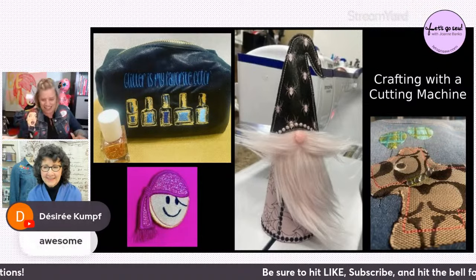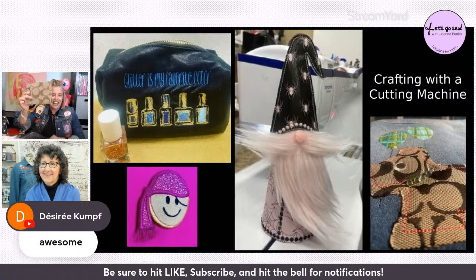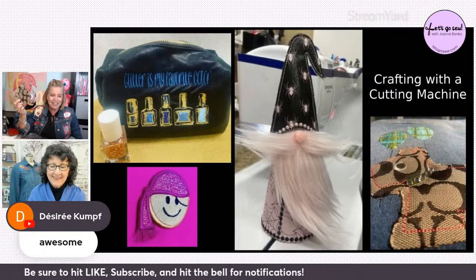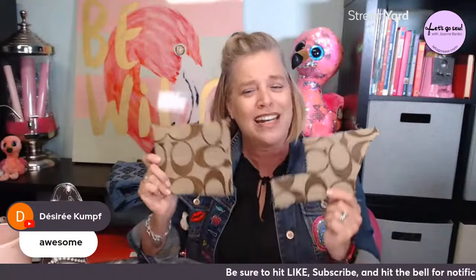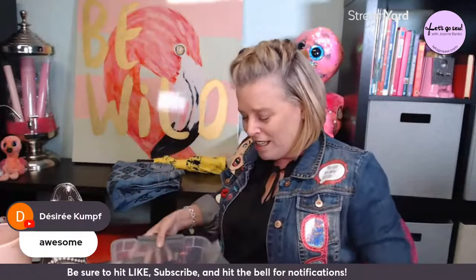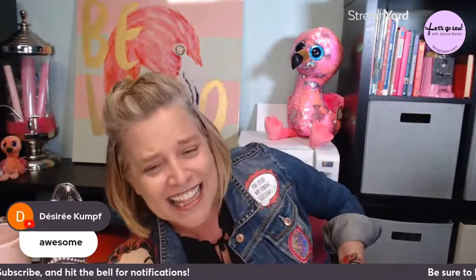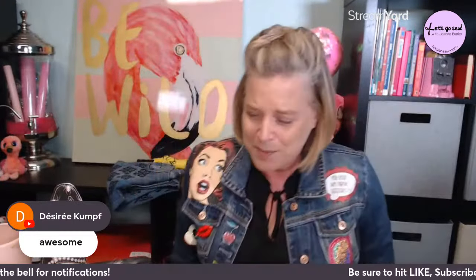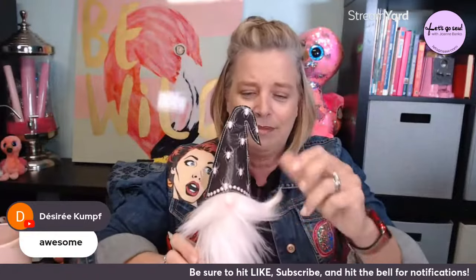I've done that and I will show, because here's part of my projects. I'm a crafter, right? If I ruin something, I'm just going to cut it apart and use it as an applique fabric, because how many people don't want Coach as an applique, right? Oh my, that's so fun. That is just so fun. And you're right. As creatives, we just don't want to throw anything away.